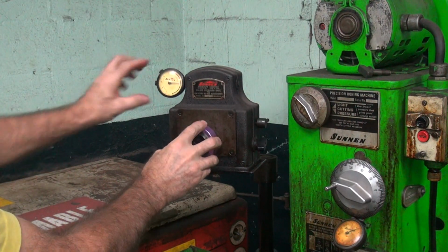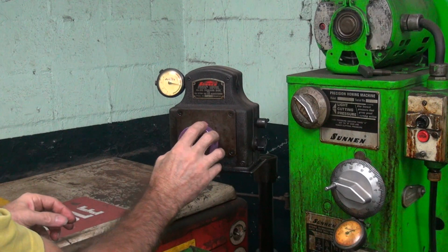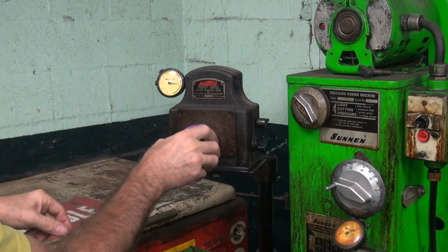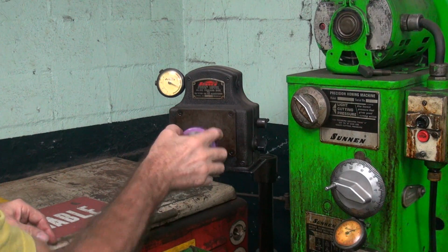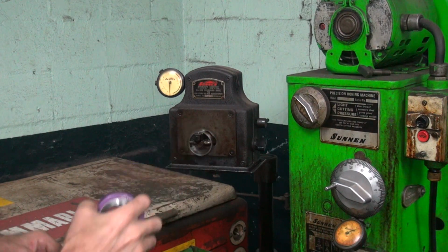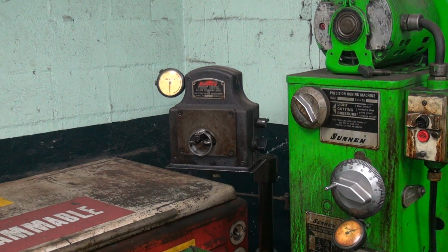Okay. Set your zero. Checking on both sides, you get a little bit of error there. Tenth of a thou difference between the two sides now, so we'll go with that one. Okay, so we've got it set to zero.